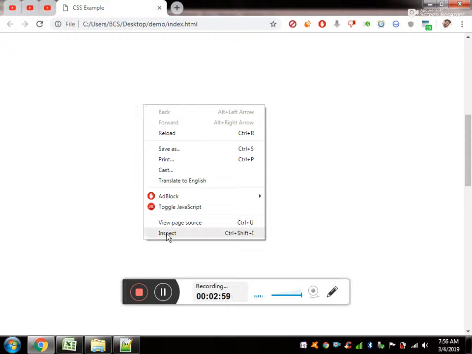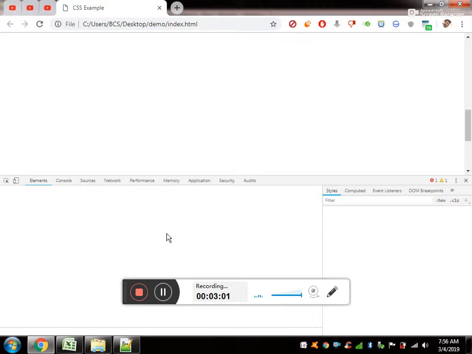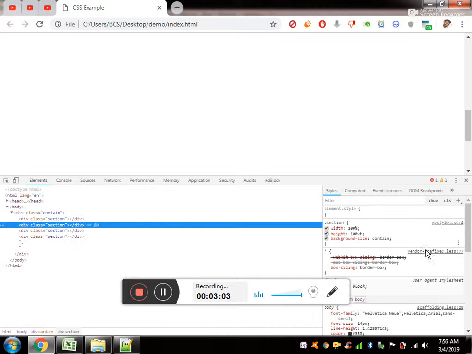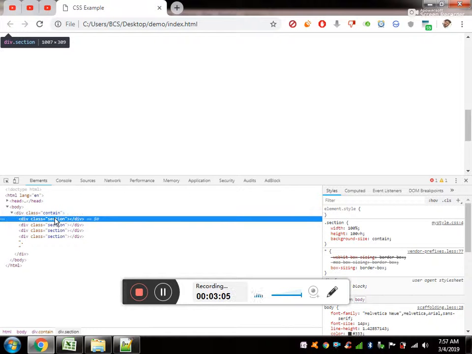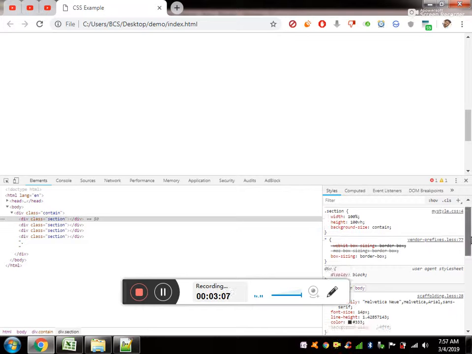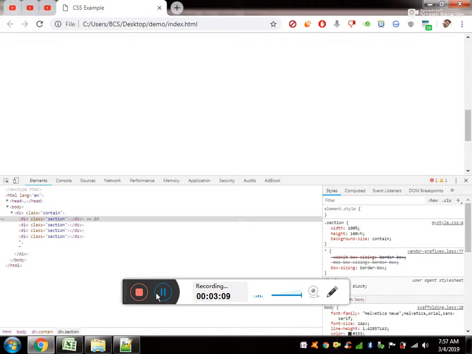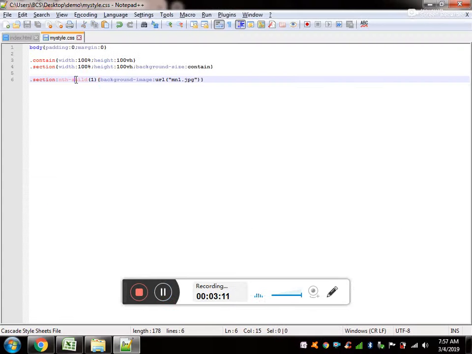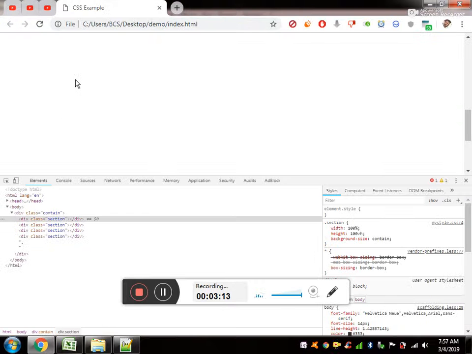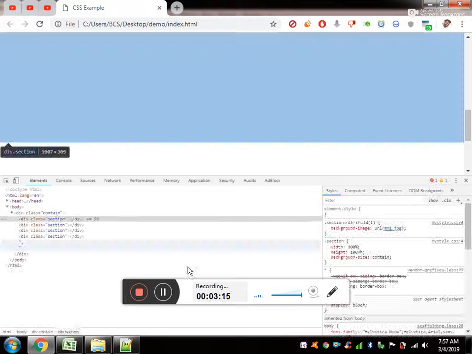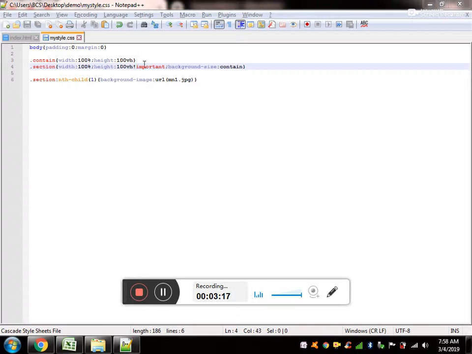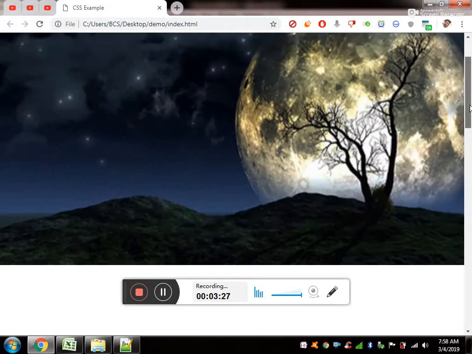You can check the inspect element, and right there it will show you the errors. What was the error for yours? As you can see, simply there is a spelling mistake on child. The problem was that it was not taking the height, so I have added important. Now you got it. Now in place of contain you can add cover. Now it will cover the full screen.